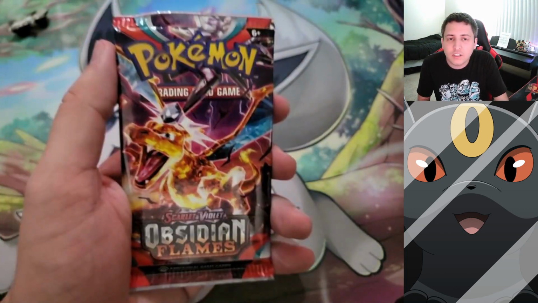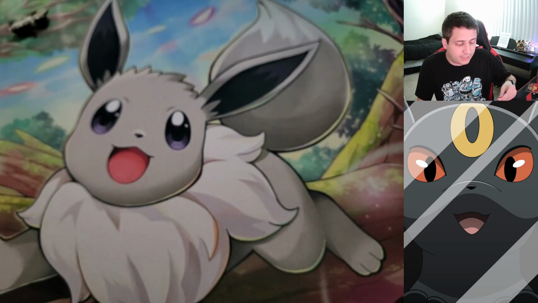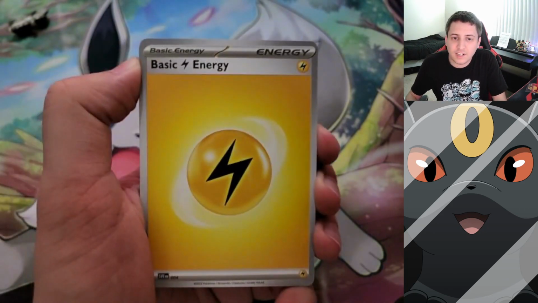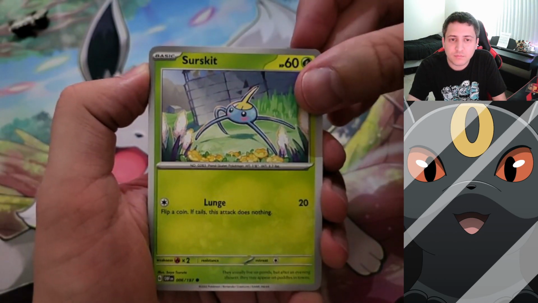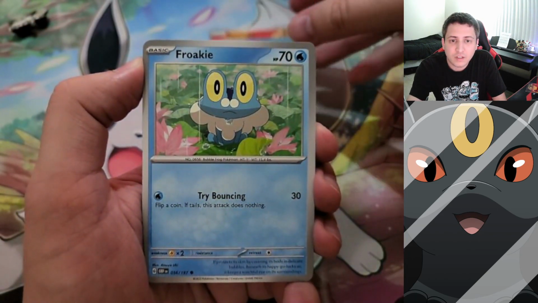And now, Charizard pack. Come on. That goes there, that goes there. And we start with Electric Energy. Surskit. Darumaka. Surprise attack, flip a coin. If tails, this attack does nothing. Froakie.